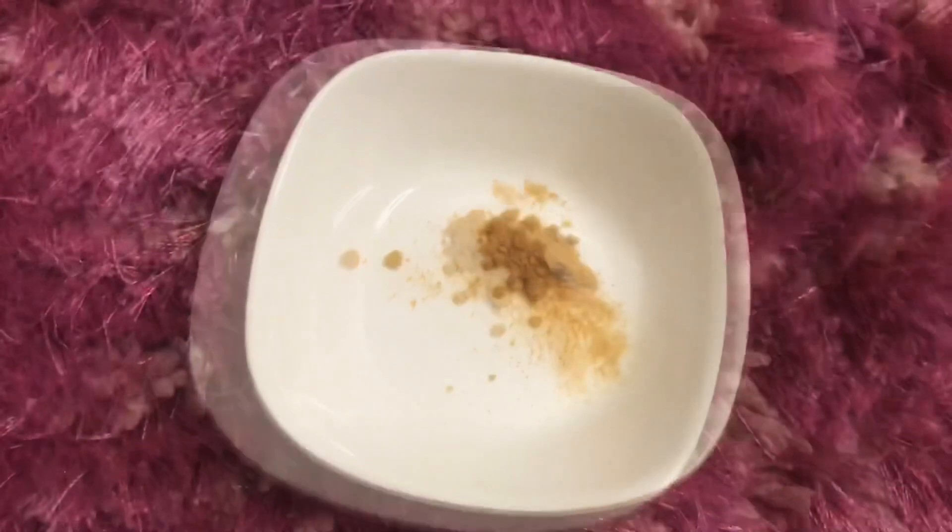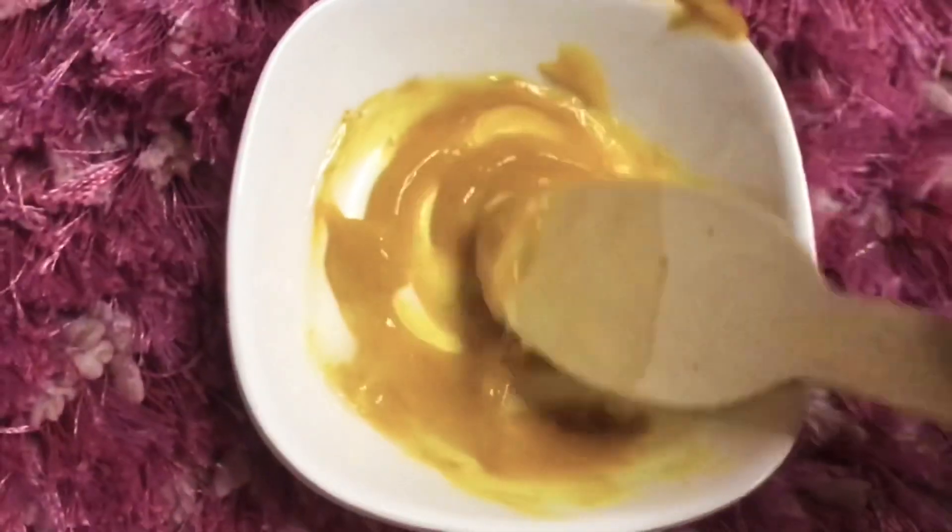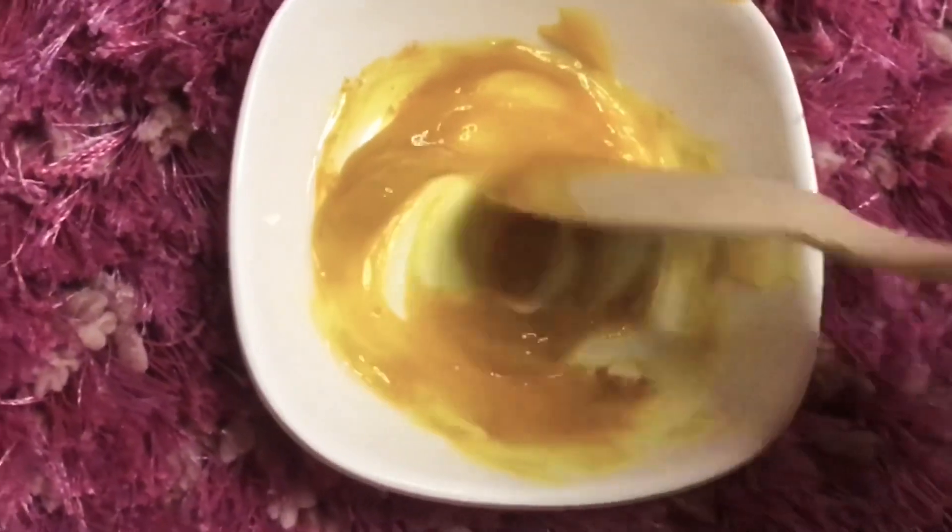Start by adding a very little turmeric powder, then add half a tablespoon of aloe vera gel and mix it well. Both turmeric powder and aloe vera gel are high in antioxidants and have anti-inflammatory qualities. Turmeric slows down cell damage and evens out skin tone — it's a golden miracle powder. Aloe vera gel is rich in vitamins A, C, E, and B12; it helps with anti-aging, lightens blemishes, and moisturizes your skin. Don't forget your neck — apply it evenly on your face and neck, leave it for 20 to 30 minutes, then wash it off.